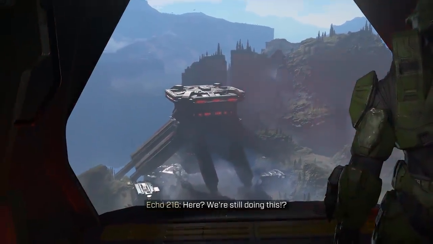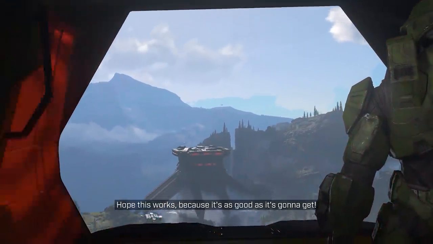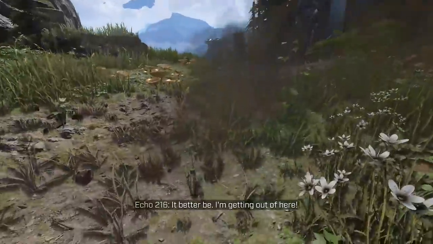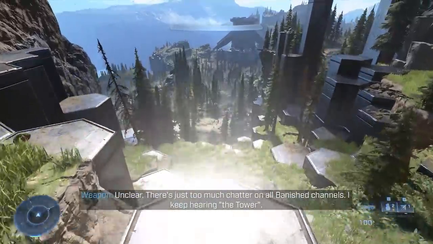We found a Banished structure. It's apparently heavily armored, but luckily I have a cannon strapped to me. My body is a weapon in and of itself. So let's go. Oh, it is very good to be back. Goodbye, Pelican friend. Oh, there's some enemies down there.